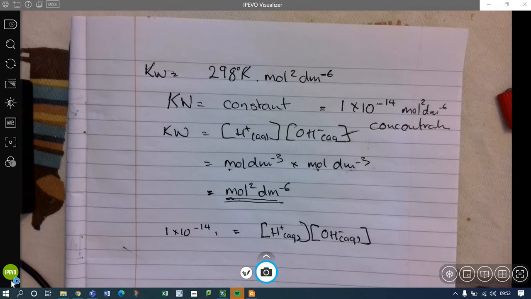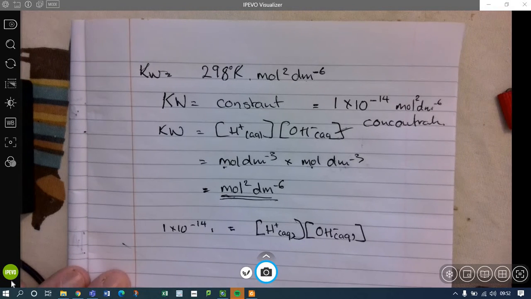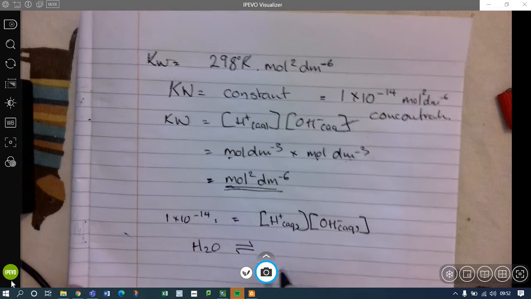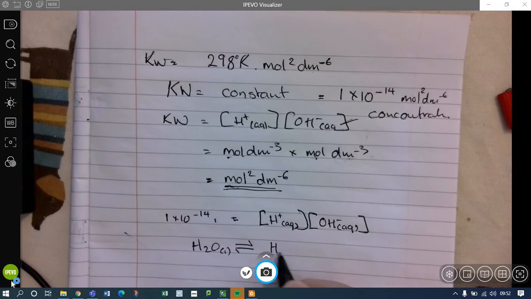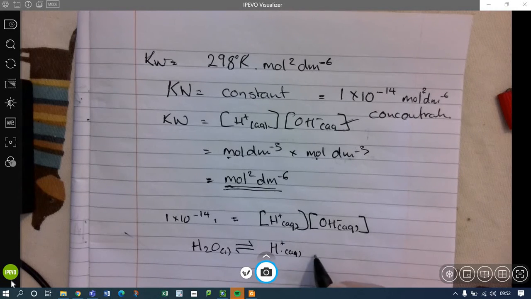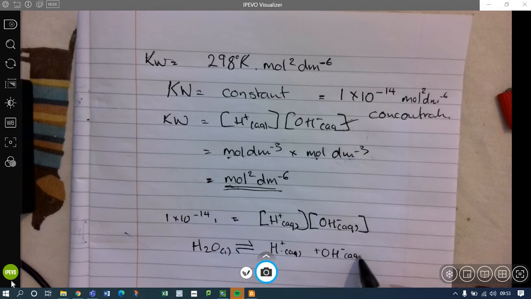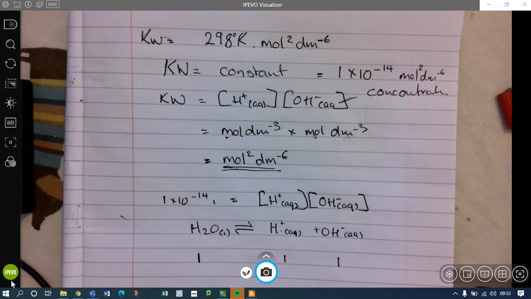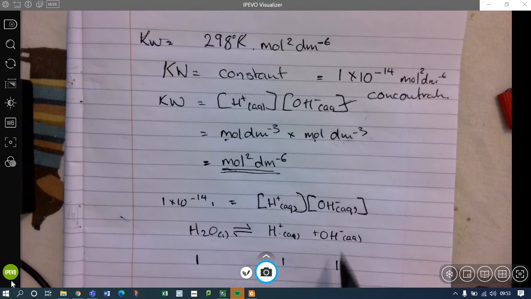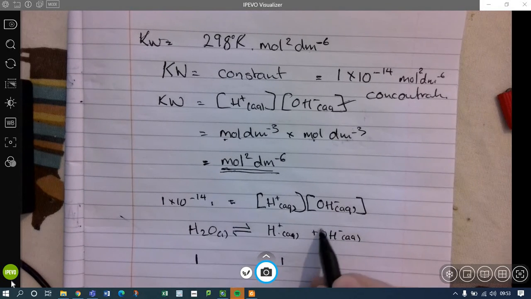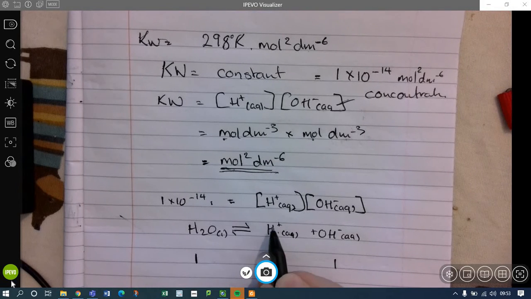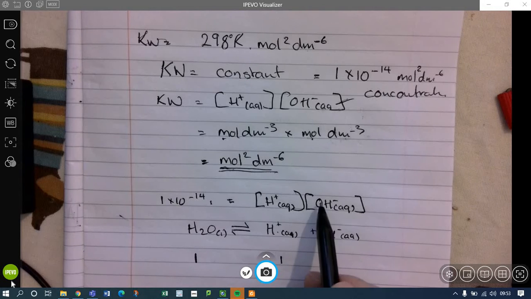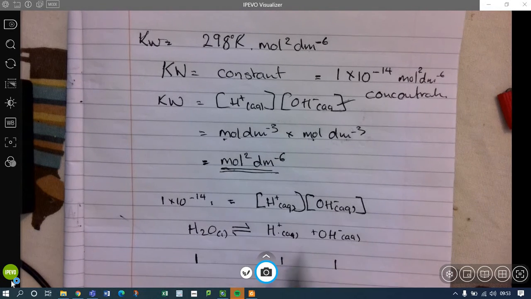However, if we logically think about this and go back to the equation, H2O dissociates into H plus aqueous, OH minus aqueous. We find that they're in the ratio of 1 to 1 to 1. So what we can actually work out from this is if these are in a ratio of 1 to 1, we can actually say that the hydroxide ion concentration is the same as the hydrogen ion concentration. Now what that allows us to do is, instead of saying H plus times OH minus, well, if the two values are the same, isn't that H plus squared?